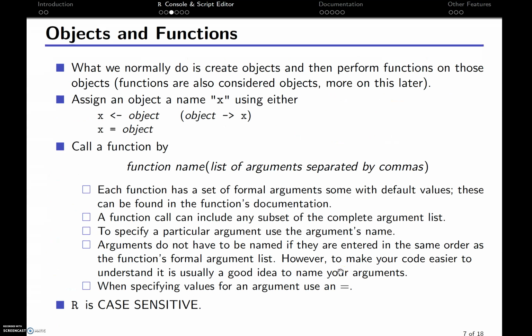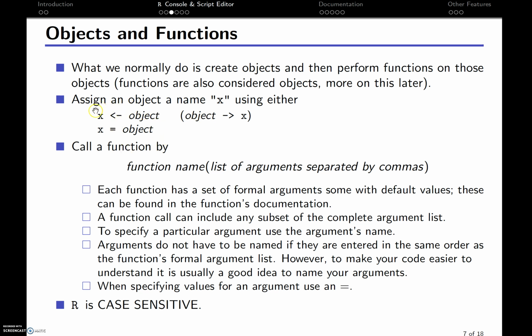So what we usually do in a programming environment is we're going to create objects. There are really, essentially at core, 2 different kinds of structures in R. It's pretty simple. We have functions, and those are things that operate on objects and perhaps create new objects. And then there are objects. So we can use an assignment operator to create an object.